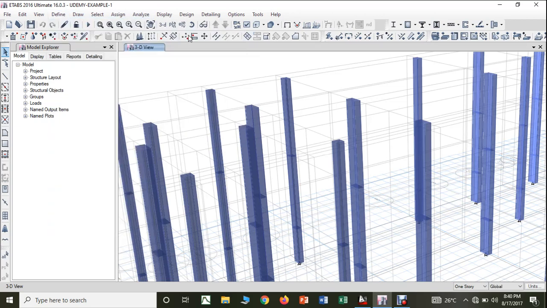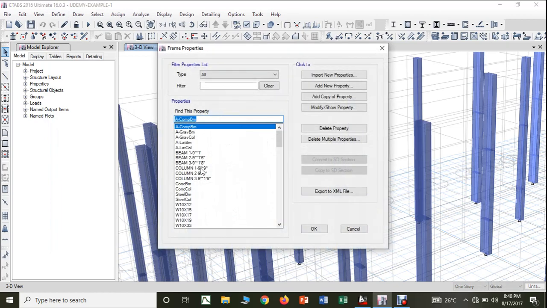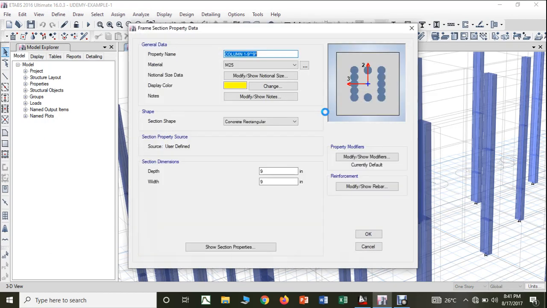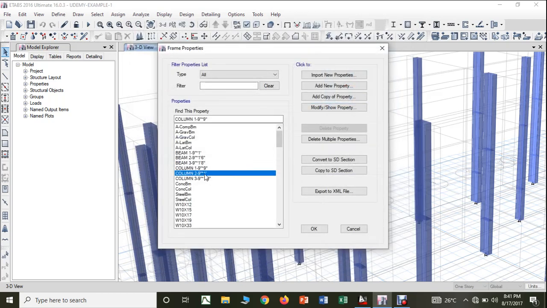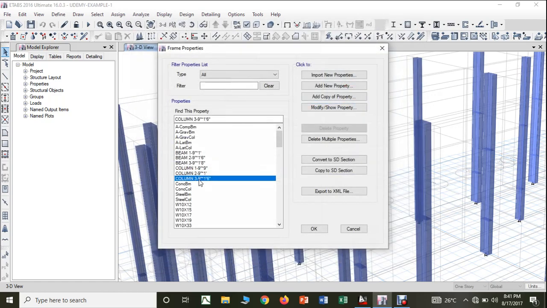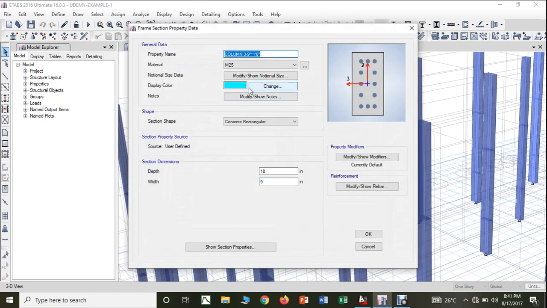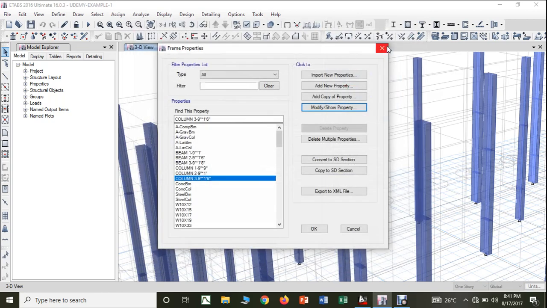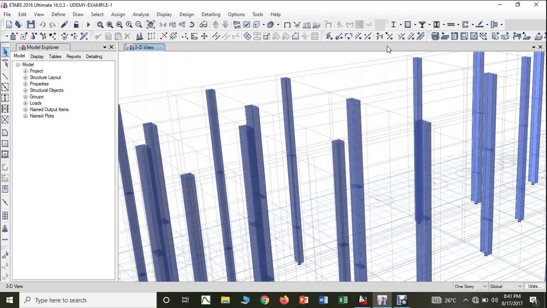In frame sections, if I select this column and go to modify or show property, this column has yellow color, whereas this column has blue color, and this column has sky blue color. It means I can identify the column based on the different colors also.